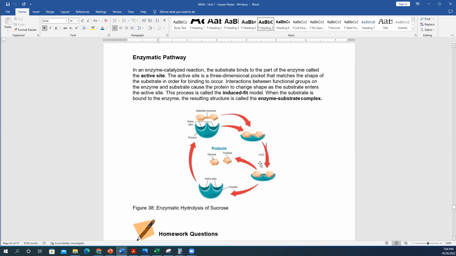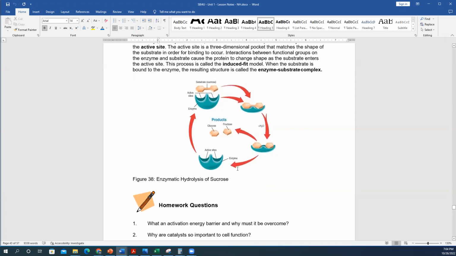And so together they form this enzyme-substrate complex, which then catalyzes the reaction. In this case, the reaction that is being catalyzed is the hydrolysis of a sucrose molecule. So again, hydrolysis means breaking up of a bond through the addition of water. So plus water, break the bond, and your disaccharide, which was a sucrose, is now 2 monosaccharides, a glucose and a fructose, and your enzyme is available to catalyze another round of reaction.